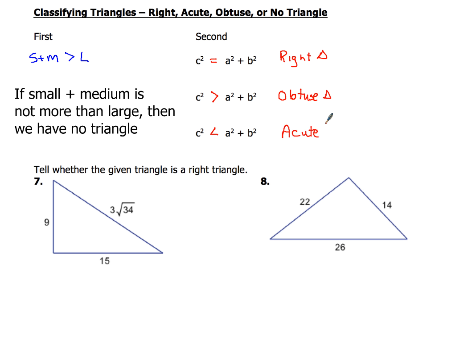Now to keep these two formulas straight, right is pretty straightforward. We've got that one down. But to remember the obtuse and the acute, which one the hypotenuse squared is greater, which one the hypotenuse squared is less. So when you write it this way, you can kind of use this. Greater starts with the letter G. Obtuse starts with the letter O. So if c squared is greater than the sum of the squares of the legs, that makes the word GO. That's just one way to remember it.